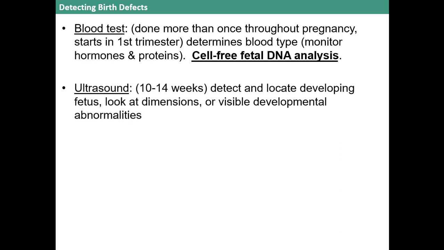There's also an ultrasound. An ultrasound is done typically about the 10th to 14th week, and it's used to detect and locate the developing fetus and to look at dimensions. So an ultrasound technician will usually measure or take pictures of the spacing between the eyes, the length of the digits, any type of fatty tissue that may be deposited in the back of the neck.